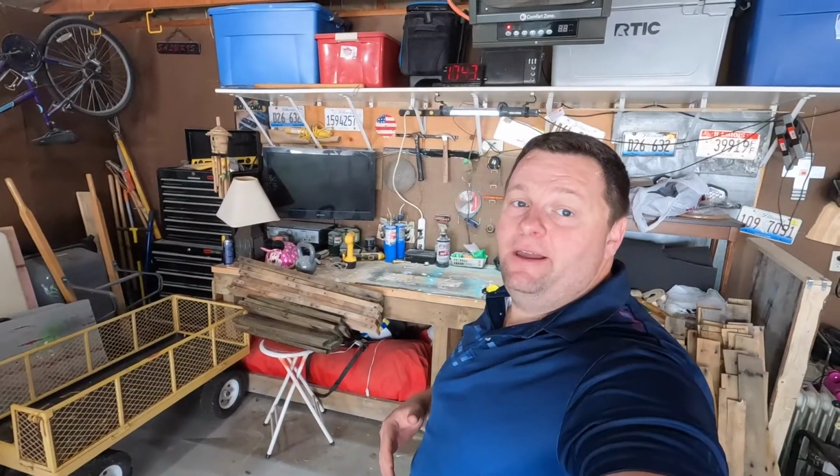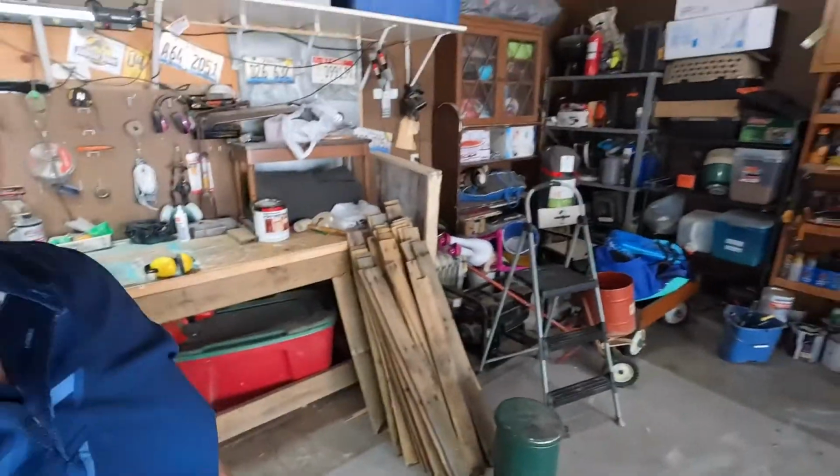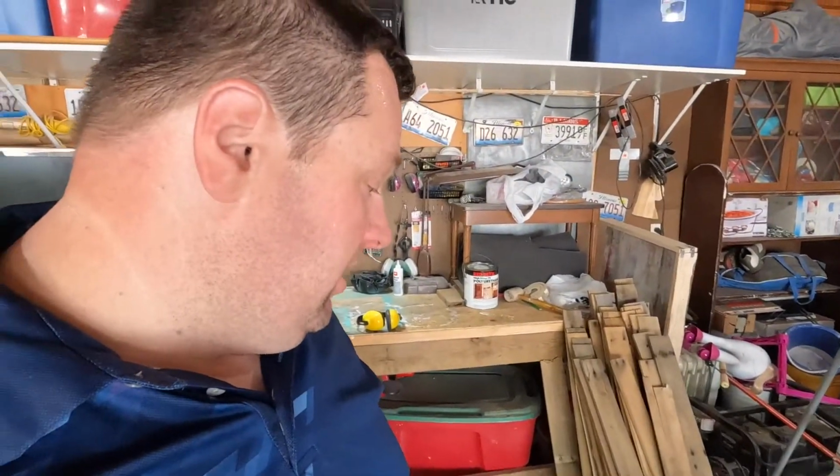Okay guys, now I got that pile of pallet boards, the planks, completely all the nails pulled. I didn't find any staples in there. I was looking for staples because sometimes they'll just staple stuff right to pallets when they're loading it up. Didn't find any staples in it. The wood should not have any metal left in it now, and yeah, feeling good about that.